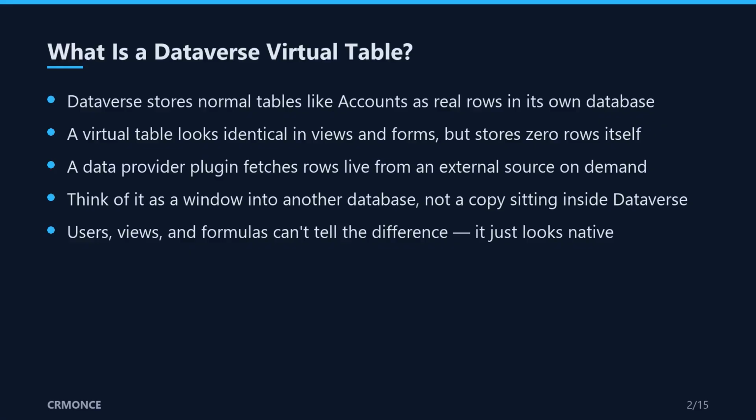Let's define our main character, the virtual table. A normal Dataverse table, think accounts or contacts, physically stores rows inside Dataverse's own database. A virtual table looks and behaves the same in forms and views, but it's empty on the inside. Instead, every time someone opens a view or a record, Dataverse calls a small program called a data provider plugin, which reaches out to your external source, here a SQL Server database, grabs the matching rows, and hands them back as if they were native Dataverse records.